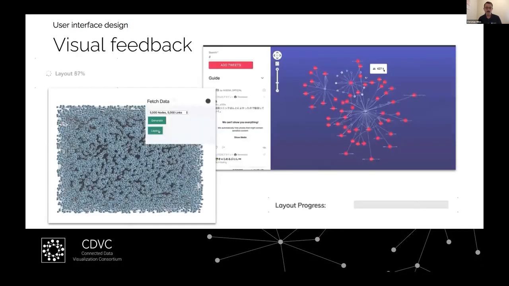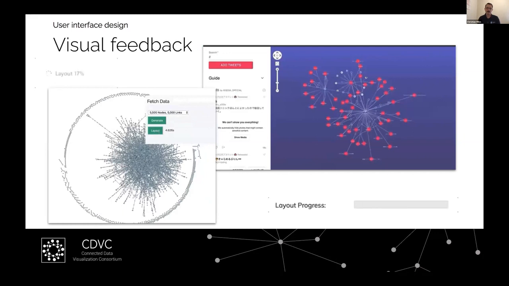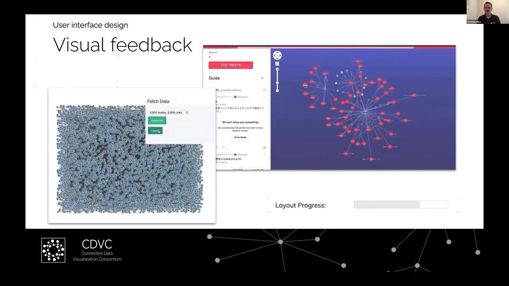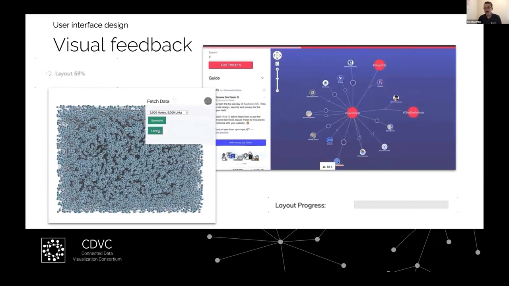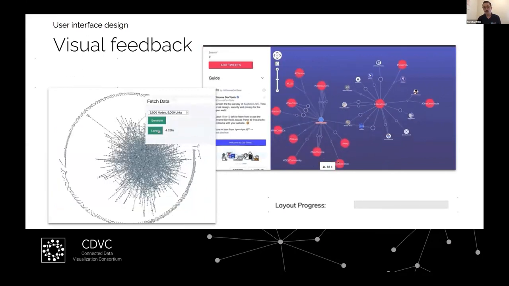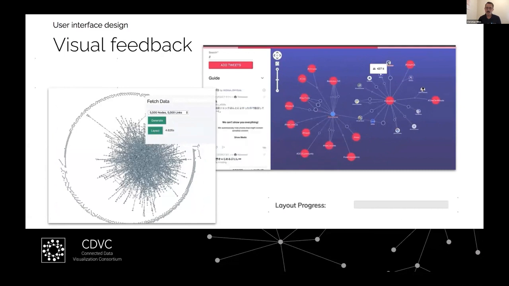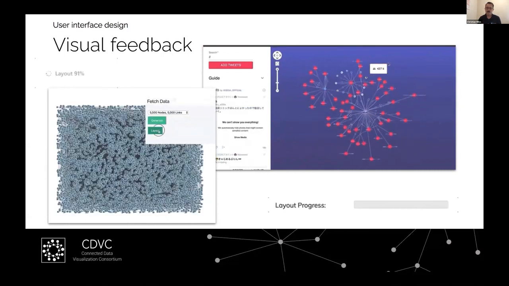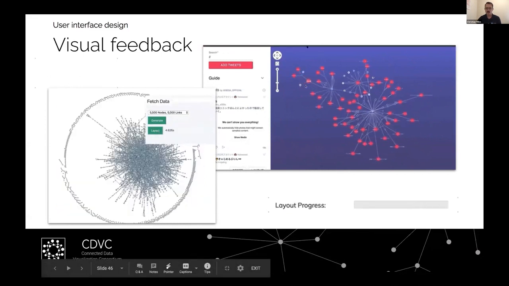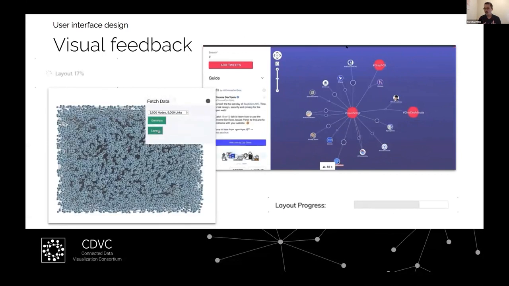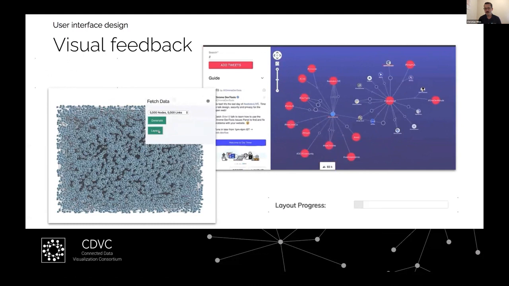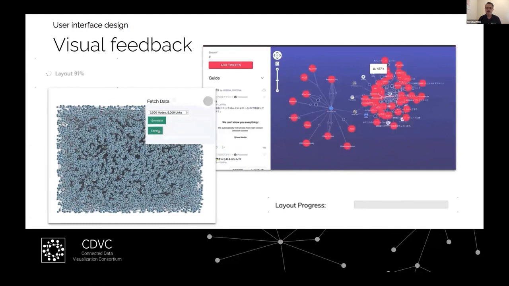And then my final piece is just down to visual feedback. Users do not like to feel that the system has paused or is clogging up their browser. Fortunately, that's very much an uncommon situation with our products. But of course, there are sometimes pieces that will take some time to load or maybe time to process. Using progress bars like this on the bottom right here, or this nice sort of ticker on the top of this view here, it's a great way to say, hold on, we're just doing something, we'll be back with you in a second. So this is really important to keep that really intuitive.